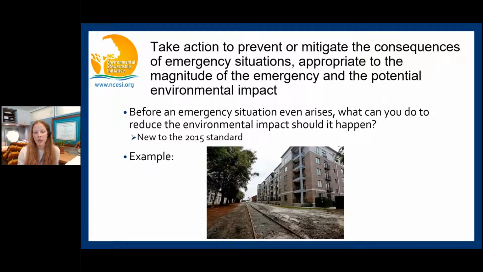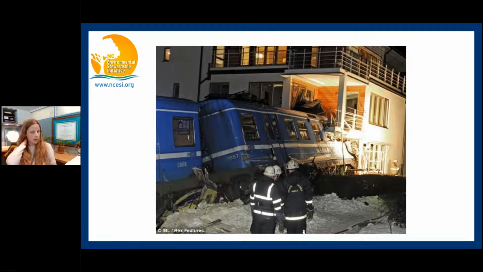We have an example here, and Marcia mentioned this the other day when we were talking. One of our sites has a railroad track that runs very near to it, a similar situation to this building and railroad track. This is not the actual site itself, but things can happen. Trains can derail, and the organization needs to think about, what if a train did derail and it hit our building? What do we need to do to prepare for that? Again, this is not a real example from any of our situations, but it shows you that these things can happen.